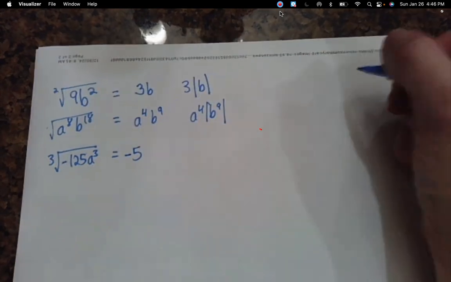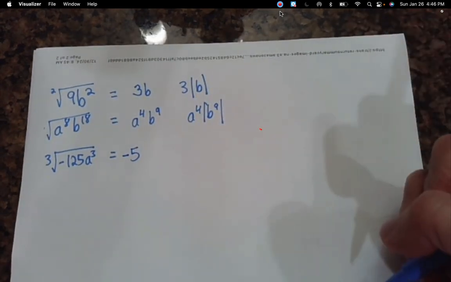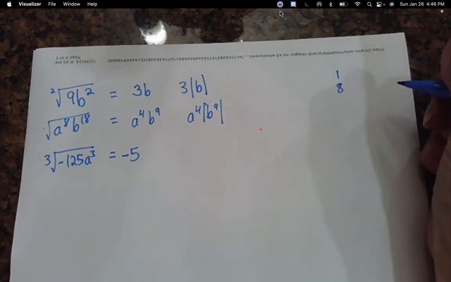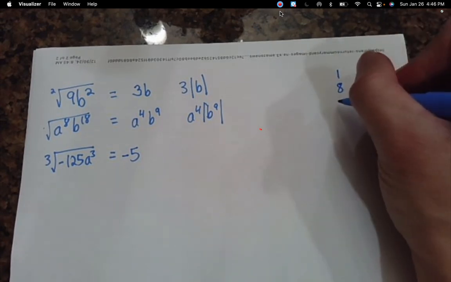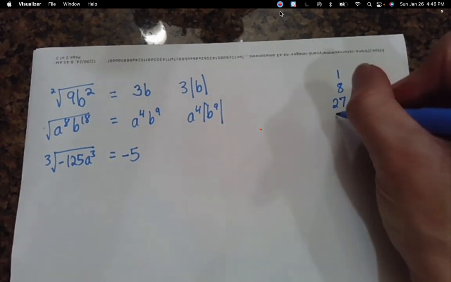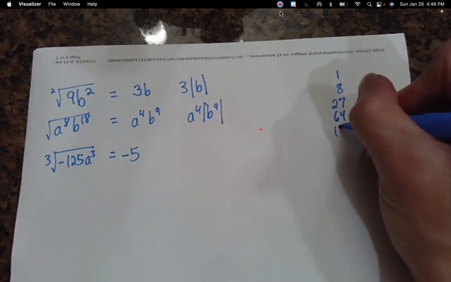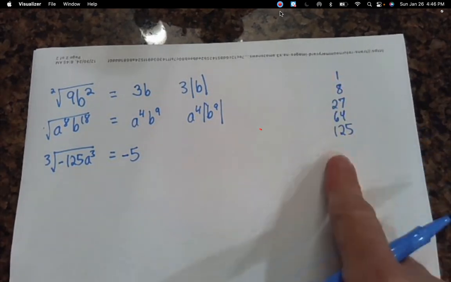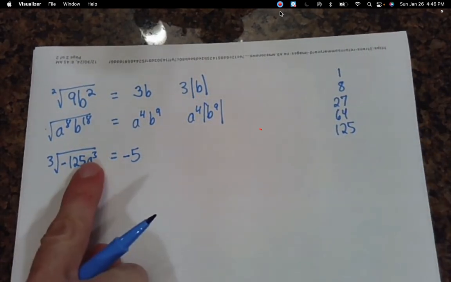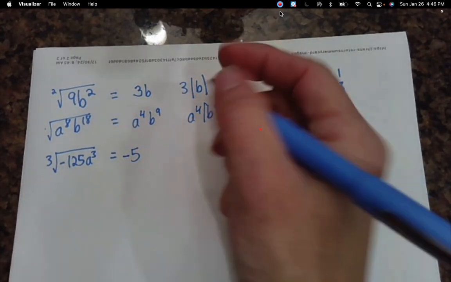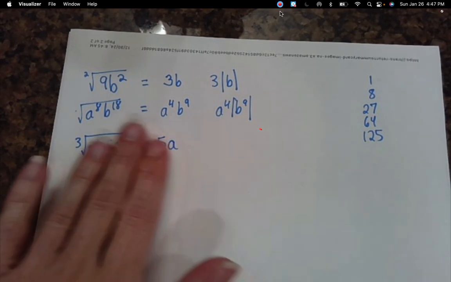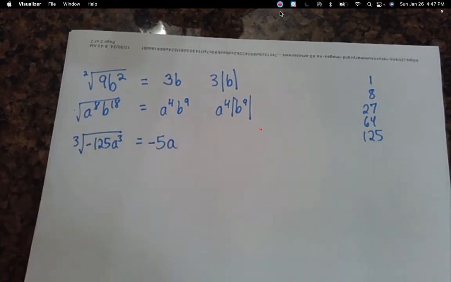And if you need to, go to your little cube chart, like 1 cube, 2 cube, what is 3 cube, and keep going. 4 cube is, I think, 64, and 5 cubed was 125. Okay, so this was that little chart that I had put on yesterday's video. All right, now our A's, what is 3 divided by 3? Well, it's just 1. Okay, and again, since we have an odd root, no absolute value bars are needed.